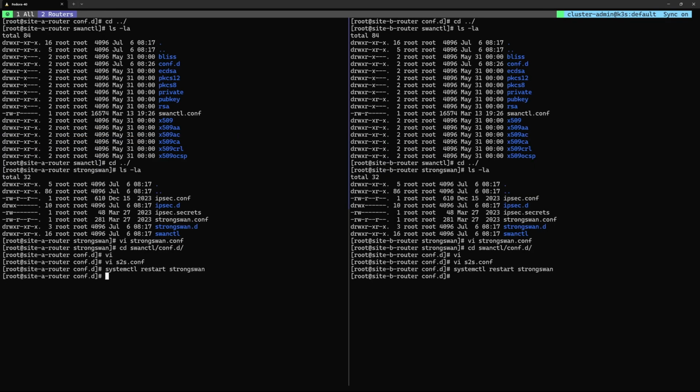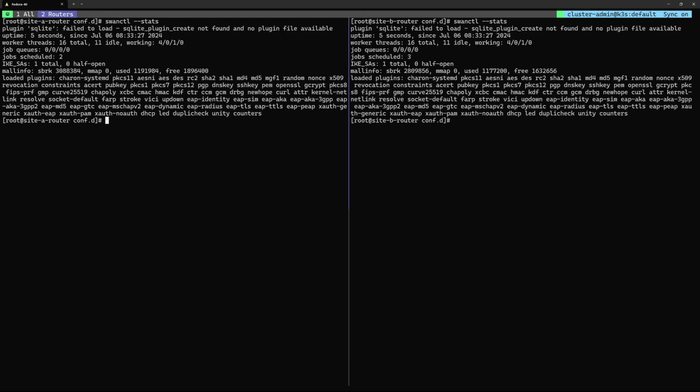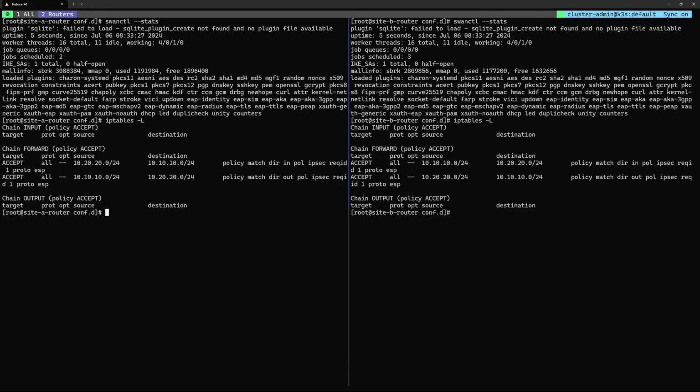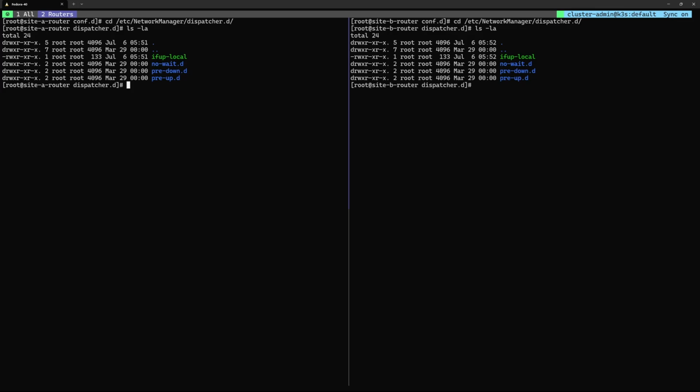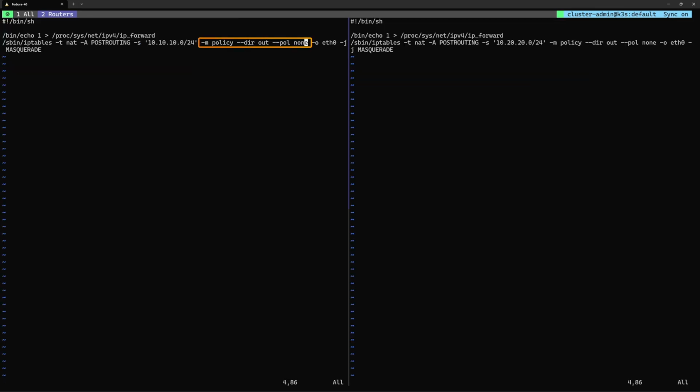After restarting strongSwan one more time, you should now see 1 total IKE_SA. Checking with iptables, you should also see that strongSwan has updated the iptables rules based on the tunnel configuration. Checking with ping again, you can see that we still cannot reach side B from side A. This is due to our masquerading rule in the networkd-dispatcher script. To fix that, we will exclude any IPsec encapsulated packet from this masquerading rule. Doing that will prevent any packet destined for the tunnel from being masqueraded.